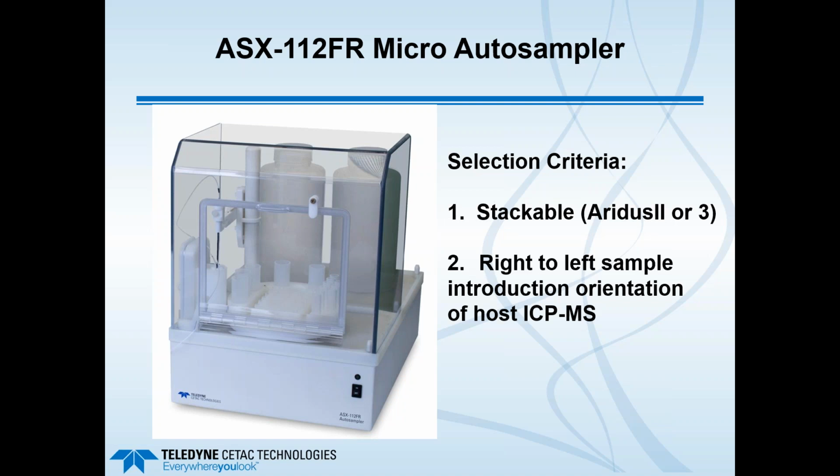For the ASX112, you did see an example that it is stackable. So if you do have a desolvating nebulizer system like the Aridus II or the Aridus 3, you can save laboratory bench space by stacking the autosampler on top. Also, this is a little bit easier to set up, meaning a shorter sample flow path to the host nebulizer if you have a right to left sample introduction orientation of the host ICP-MS.